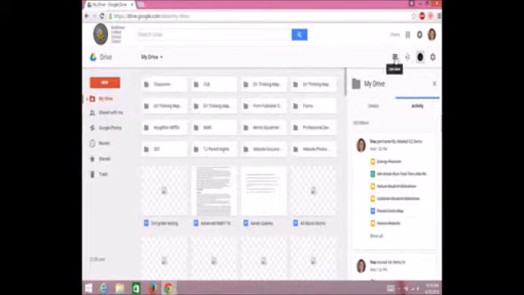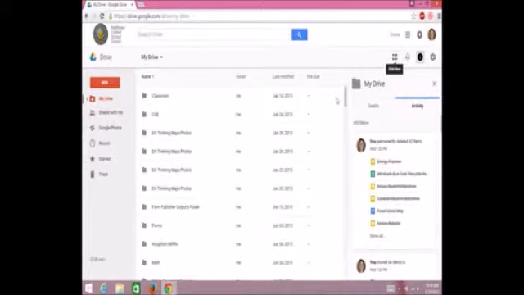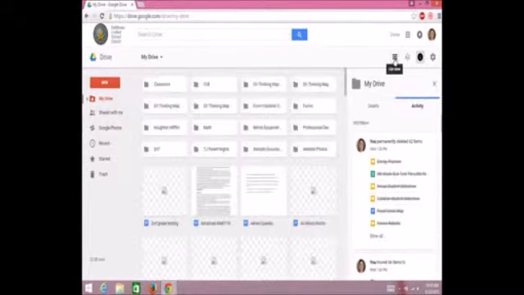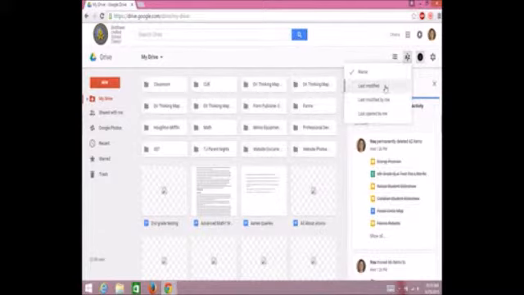Over here is where you would change the way you are viewing your files. So let's say I want to change it. Now I see just a big list of files. If I want to go back, it'll be more of a list in this way, more compact. Okay. Over here, it'll give me my sort options. I can sort them in alphabetical order. I can sort them by the last modified, or by when they were last opened as well.